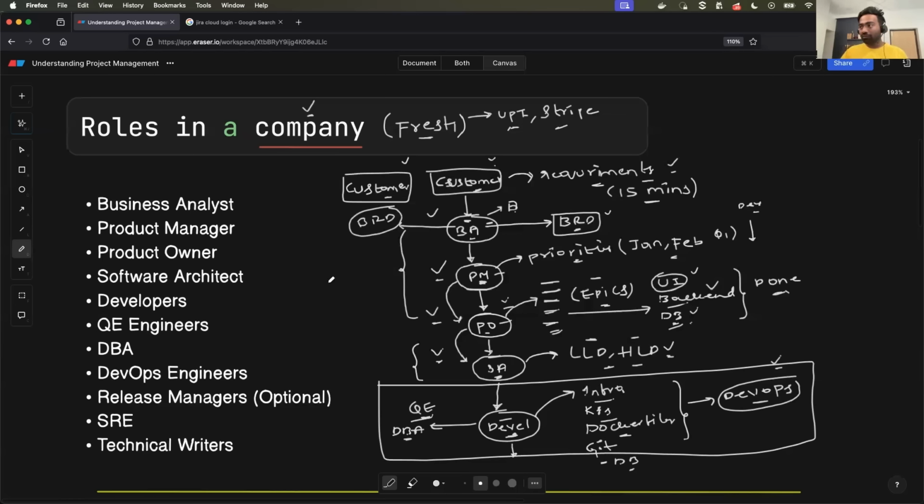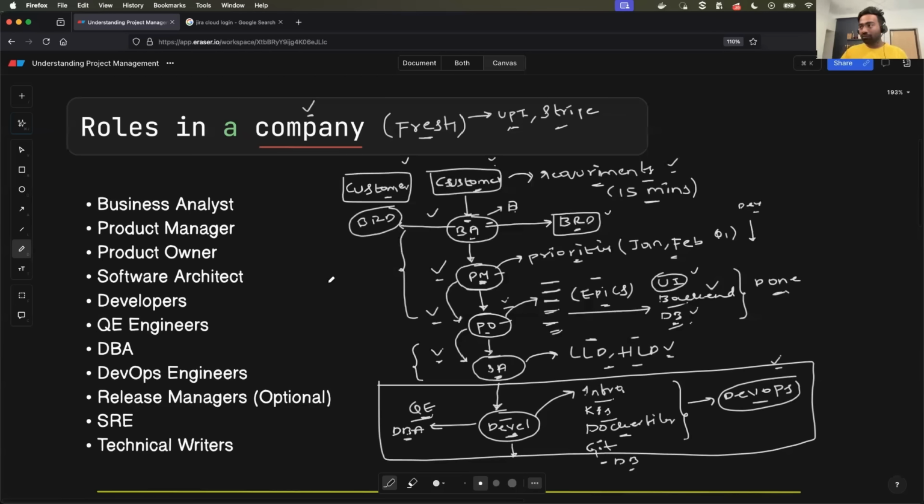Perfect. Now, once this entire thing is done, once the product is live, then SRE engineers come into the picture, because SRE engineers are usually responsible for checking the reliability and availability of the feature. They might create some dashboards, they create some metrics, and if something goes wrong, they create notifiers to notify the development team or the required party, right? So this is how all the teams and all the different roles within an organization work to complete the requirement. Abhishek, there is also something called a technical writer.